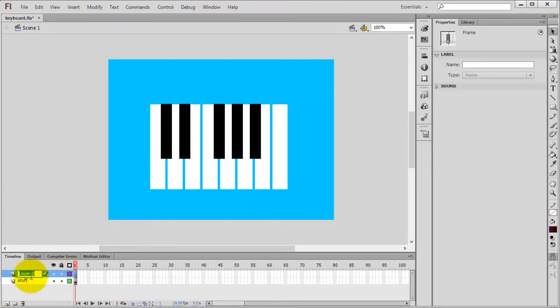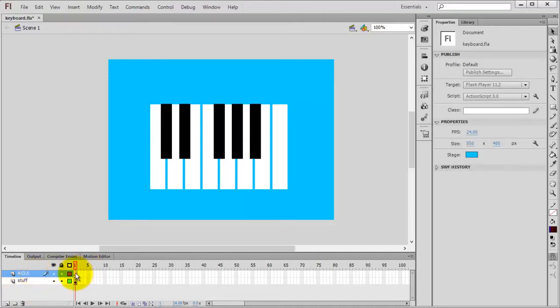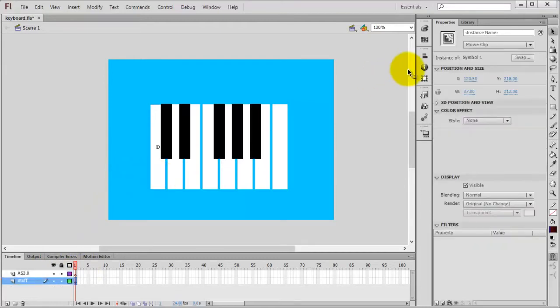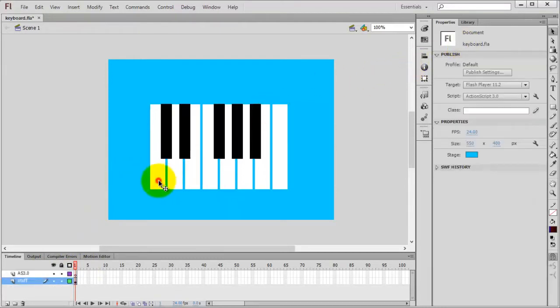Now create a new layer and change the name to AS3.0. Before that, you just assign the instance name for all the keys in the keyboard.